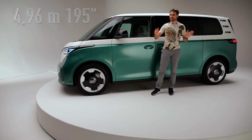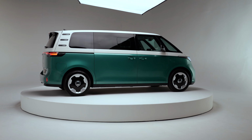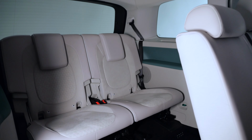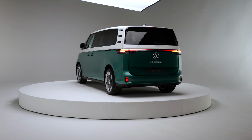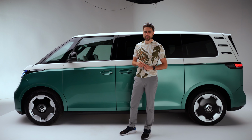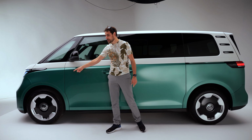The length gain is the same as the wheelbase gain, all about the increased wheelbase, and now also as a 6-seater or as a 7-seater. Soon going to take a look inside. Comes as a rear-wheel drive version as standard with an acceleration figure of 7.9 seconds. Or you can go for the all-wheel drive GTX version, then at 6.4 seconds in the acceleration figure, and then you have one electric motor in the rear and one in the front.